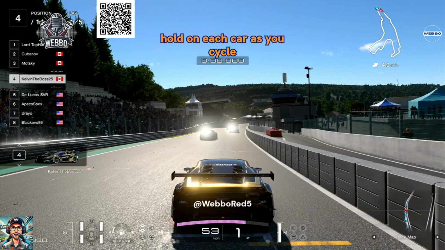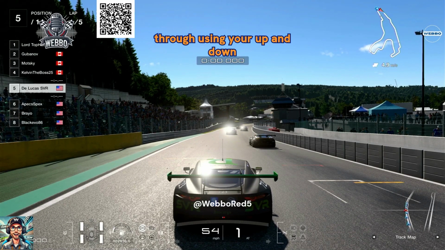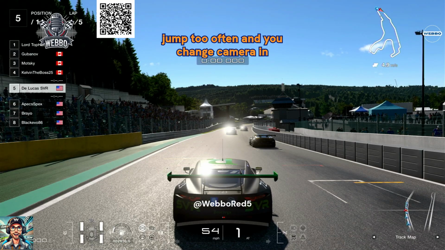So try to hold on each car as you cycle through, using your up and down D-pad buttons. Again, if you jump too often and you change camera in between, the viewer doesn't know what's going on. And I'm sure I'm guilty of this, and I'm sure you're going to call me out on times when I've done this, but I try to make it a smoother experience.